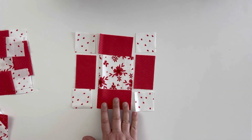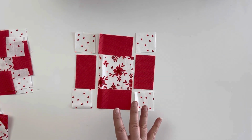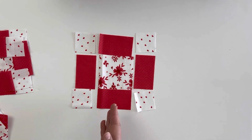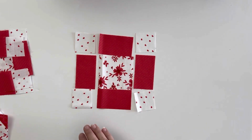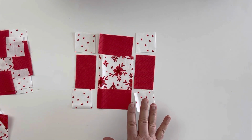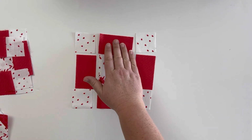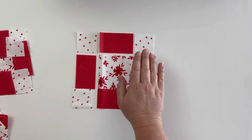If you were using a non-directional fabric, you can just cut them all the exact same way and it won't matter. But in this case, where we wanted the bias to all be going the same direction through the whole block, I made sure that I did half one direction, half the other direction. Once you have them all cut out, then you're going to arrange them in your rows.